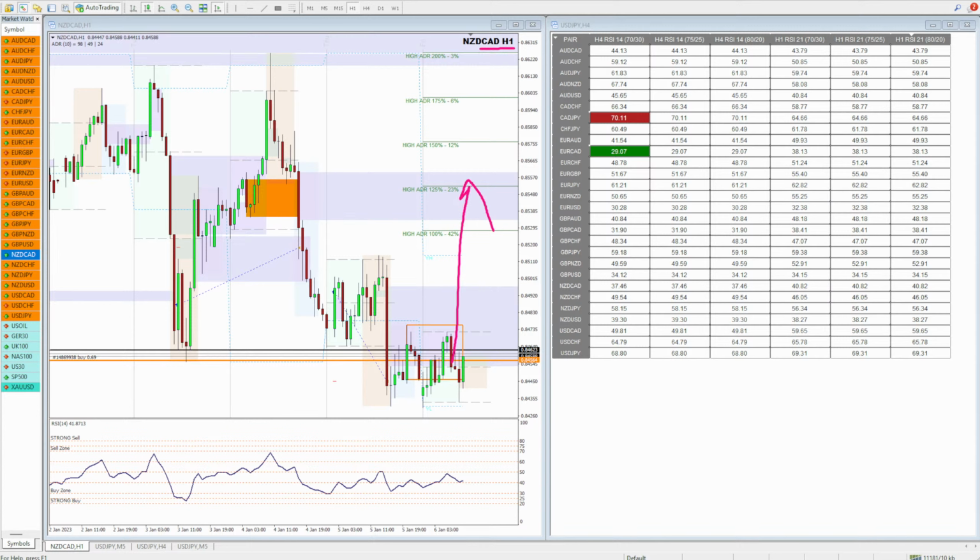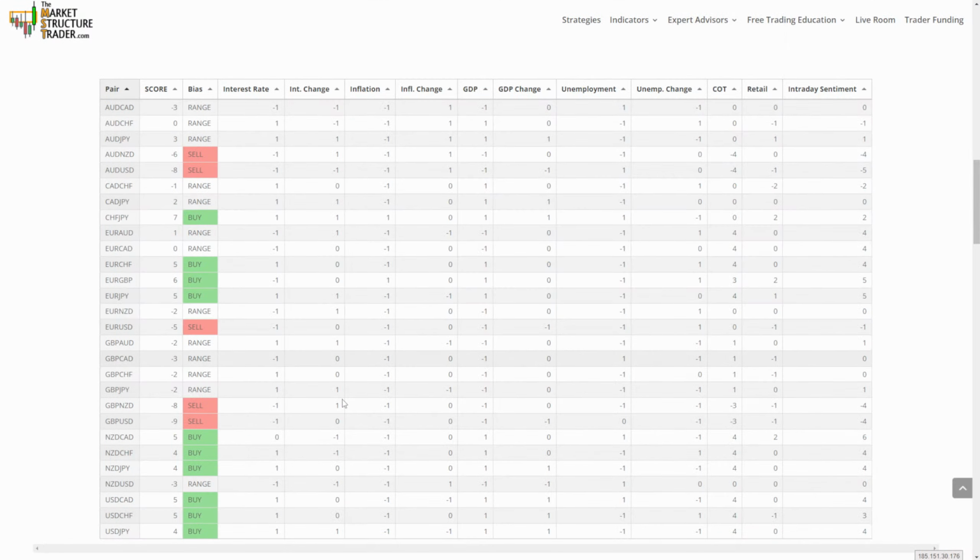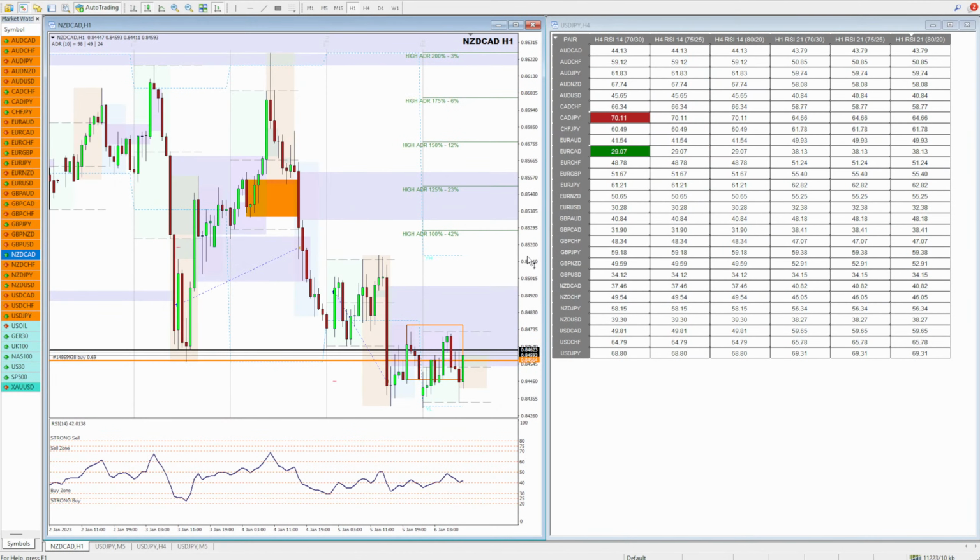Obviously, that would drive. Sorry, no, I don't want positive CAD news, do I? That's a problem. Yeah, I might have to break even that actually ahead of the news. Just thinking about it. Obviously, that's the thing you need to bear in mind. This is going to change. So the bias on the New Zealand dollar CAD may well change on that sentiment this afternoon, depending on what comes out. So I have to see on that one.